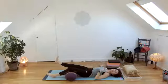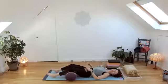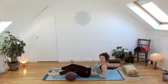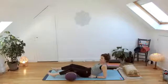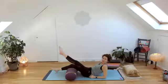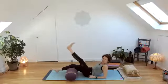Level one, we stay completely lying down and we're just going to do maximum one or two each side, total of four. If you want to do one more because you've been coming for a couple of weeks, then that's fine. Level two, level three, remember you can be up on your elbows, which engages your core a little bit more, and you lift that leg to a kind of 45 degree. Then you take your flex and point. All right? It's not about height. So you don't worry about trying to get the leg all the way up to the nose.